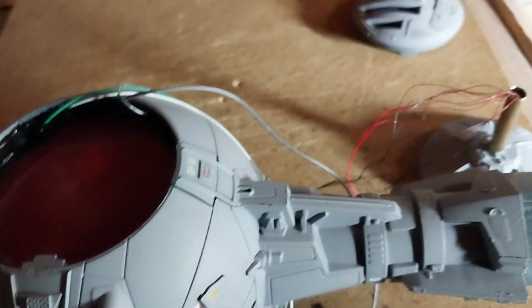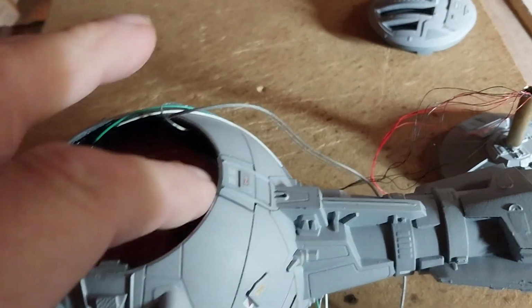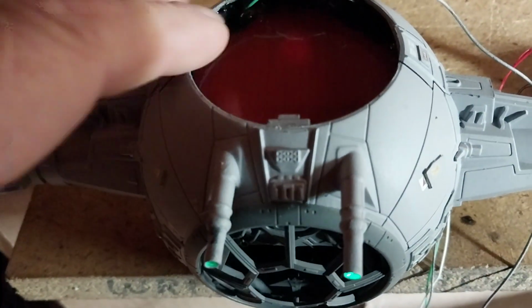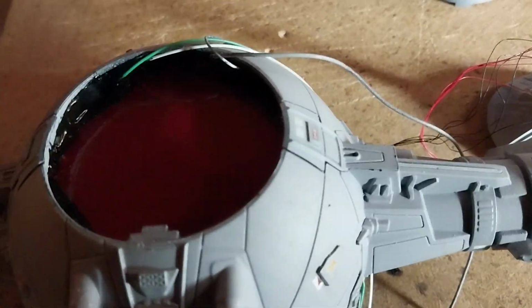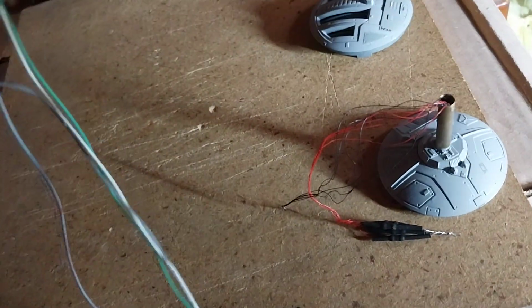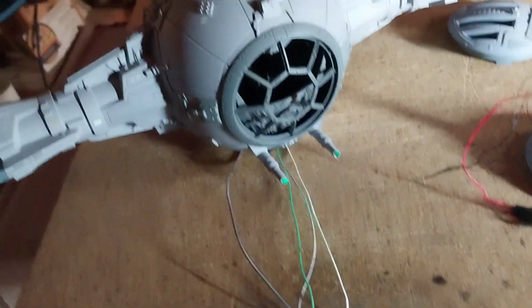The resistors that are attached to the LEDs and everything, I was able to shove down in the openings between the outer hull and the inner part of the cockpit. So that's pretty much all sealed for any kind of light bleed that might come from the red lights into the upper portion. So that's what I got going on there.